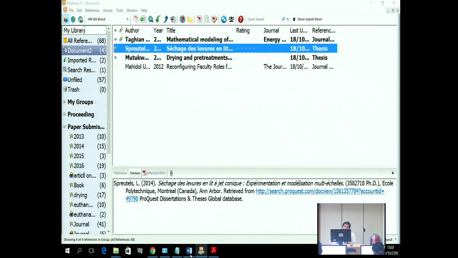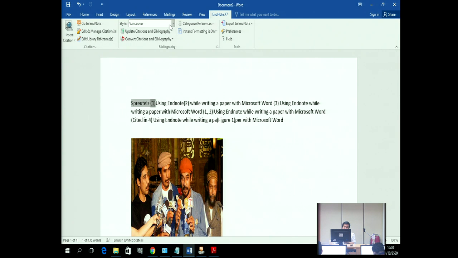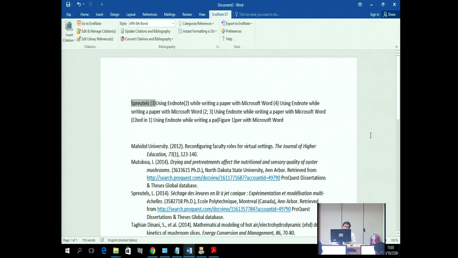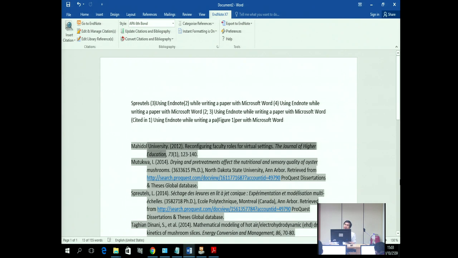And back to EndNote, display your style. It becomes the number and is still APA in the reference. You got the idea? Now, you just tell me what you want me to edit.